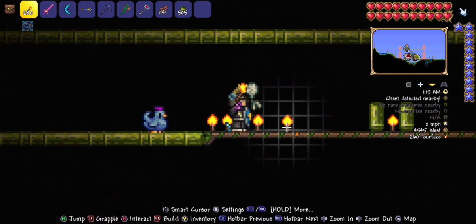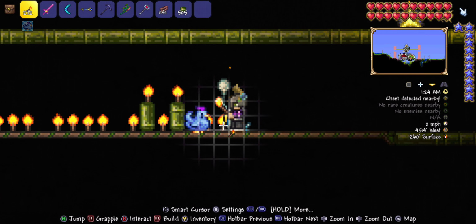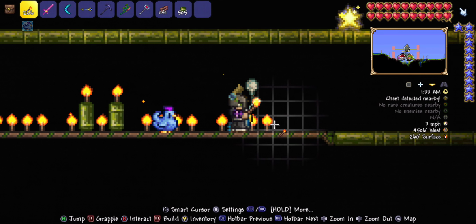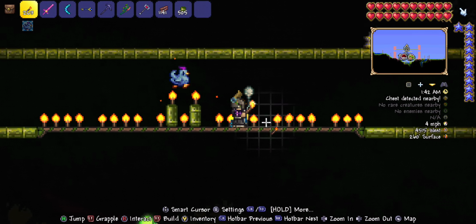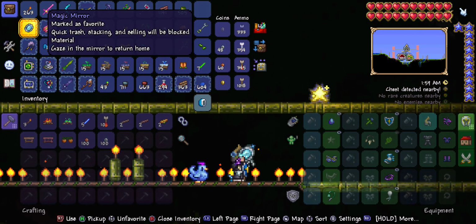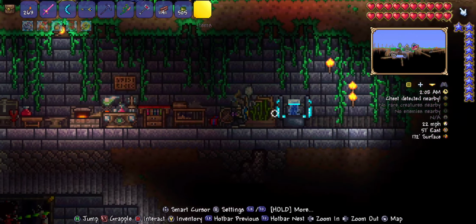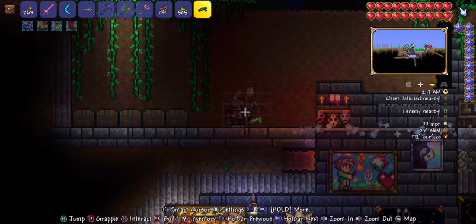1, 2, 3, 4, 5, 1, 2, 3, 4, 5, and so on. Okay, so that's 5, 10, 15, 20, 25, 28. So that means this. Oh good, it's 27 now, boys.